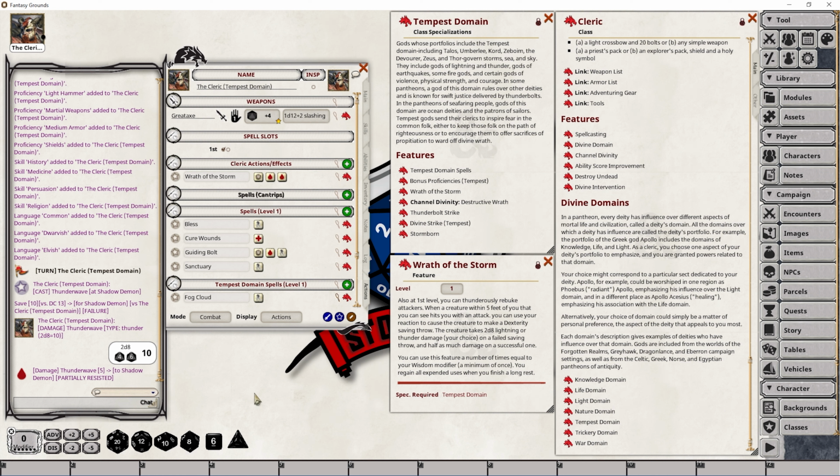This feature is going to allow your character to use their reaction and effectively retaliate against a creature that has hit your character, as long as they are within 5 feet of where your character currently stands, and your character can see them. This means that your character cannot be in darkness and cannot be blind, otherwise you will be unable to use this reaction.